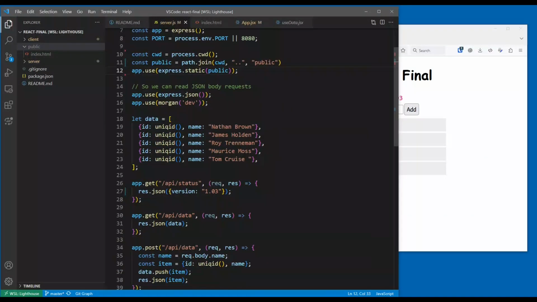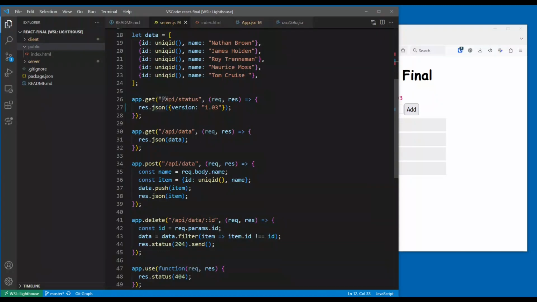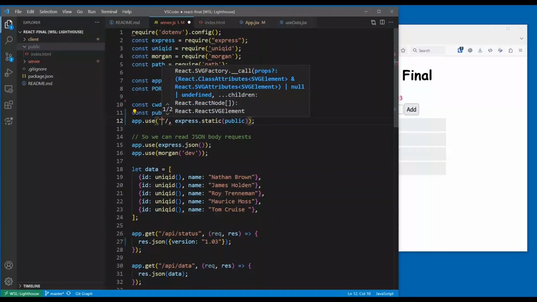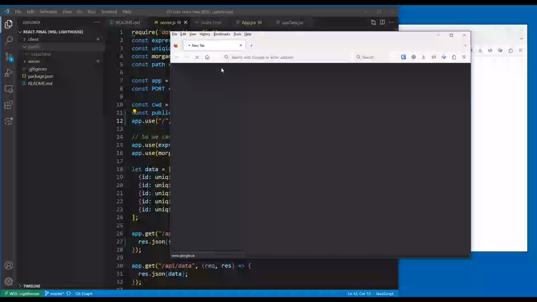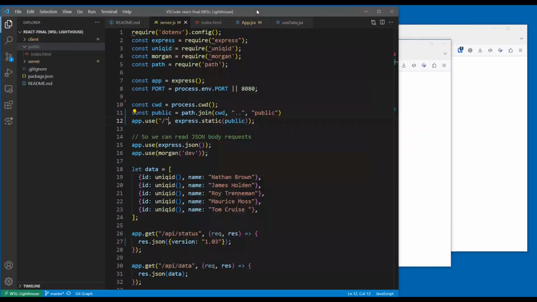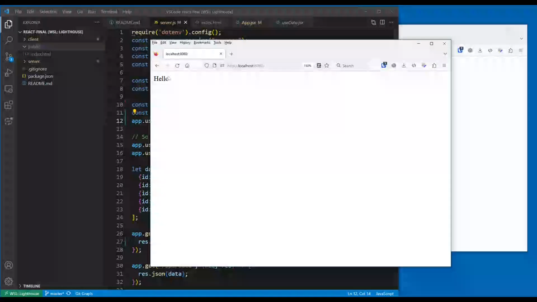Of course, this means we can't use any slash root down here because that will override this one. And by the way, this is the same thing as just saying slash, which is just the default. It should give us the same result. Go to 8080, and we get hello. So generally, I often use this to make it more explicit what I'm serving out, but you can just do this, and the slash is assumed. You'll see it done both ways in code. I'll leave it like this to make it a little more clear.